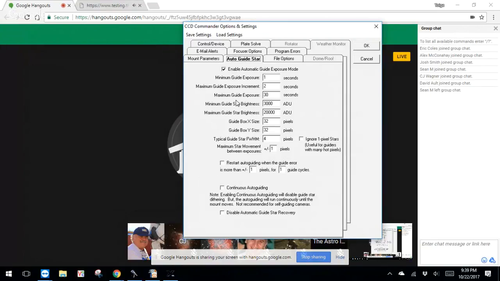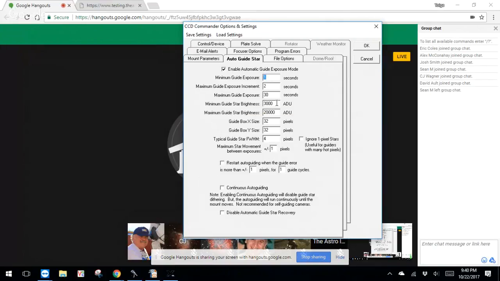Here you select your guide star parameters. You could select a minimum exposure and increments in between. So if you set your minimum exposure to 5 seconds and maximum to 30 seconds at 2-second increments, it would first do a 5-second exposure, and you put those over here too.